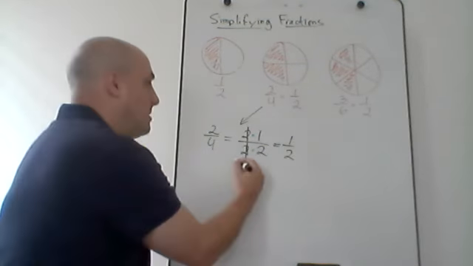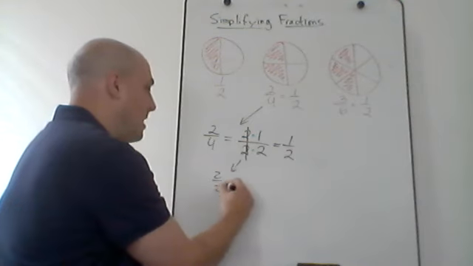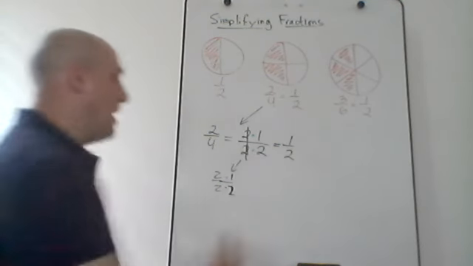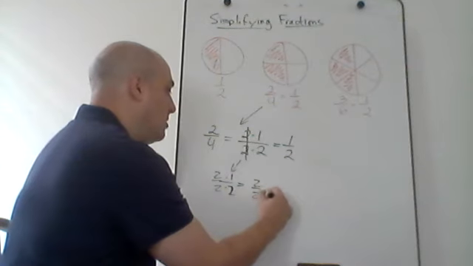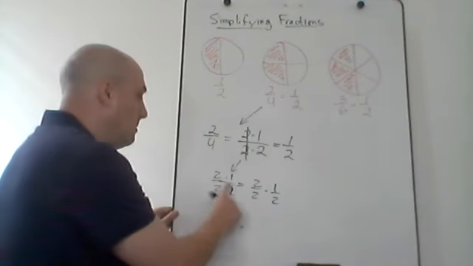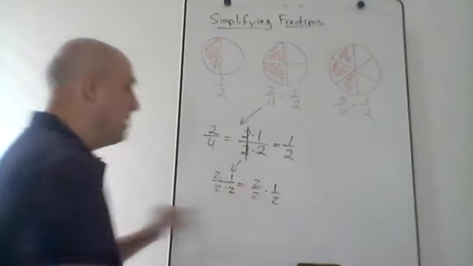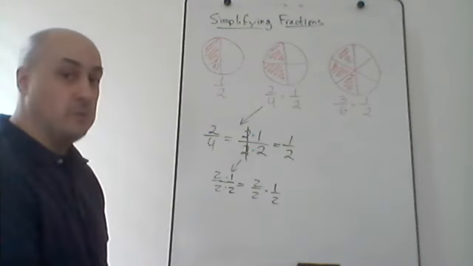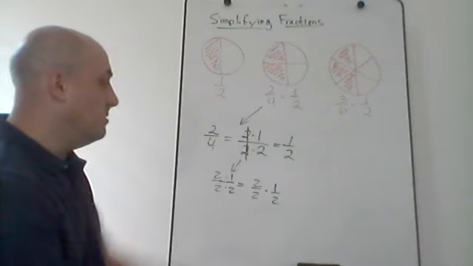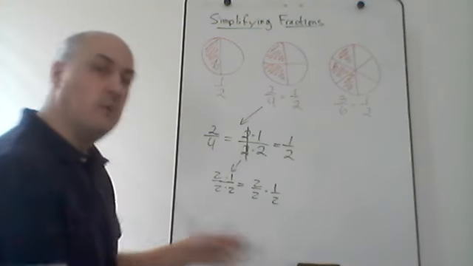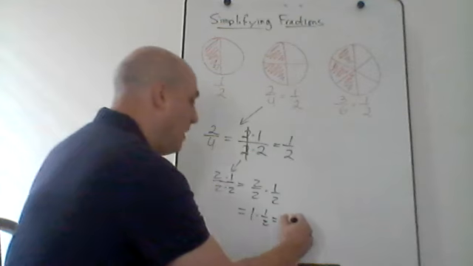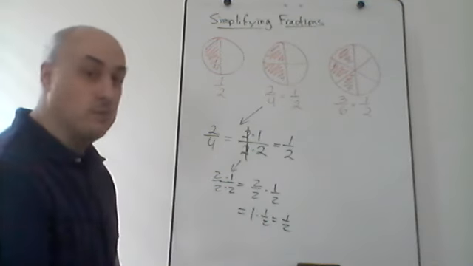Now, I'll show you an extra step to show why this works. I have 2 times 1 over 2 times 2. I can separate that into the fraction 2 over 2 times 1 over 2, because when I multiply fractions, I multiply the numerators together and the denominators together, so I can use that fact to separate those fractions. But what does 2 over 2 equal? Anything over itself equals 1, so that's 1 times 1/2, and anything multiplied by 1 equals itself. So 1 times 1/2 equals 1/2.